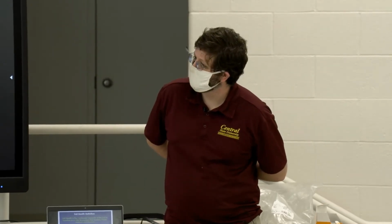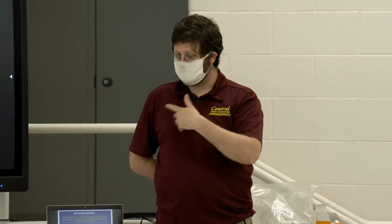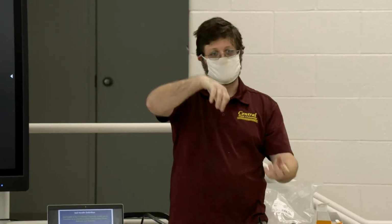And so one of the ways I like to think about this physical composition is, imagine you had a big trash bin full of, say, basketballs. If you were thinking about a trash bin full of basketballs compared to a trash bin full of marbles, what do you think the differences are between those two things? The amount of water is an important thing. Like the amount of particles, is that what you're going for? Yeah. So obviously you have more little particles in the marble one than the basketball one. Anything else? The amount of air. Yeah, the amount of air. Which one has more air? Yeah, exactly right. Because the basketballs are big, they fit together kind of clumsily, so there are these big gaps of air in them. So sand, similarly, has lots of pockets of air. It's really great for aeration, so it has all that nice air space for your roots to grow in, because your roots also need oxygen, as we talked about before.